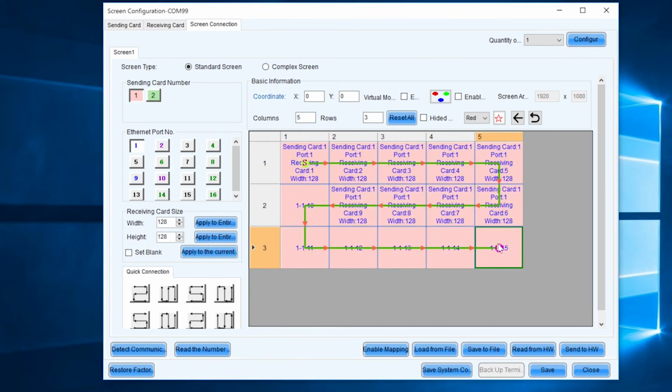So if we set the screen like that, then we can do entire port. You can see, because we already had this set to 128, all the cards now are set to 128. And on the pop-up here, you can see the width also. It's not shown on the card, but it says height 128 and width 128.